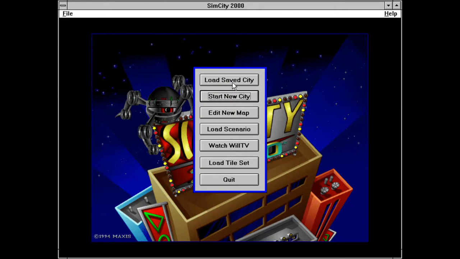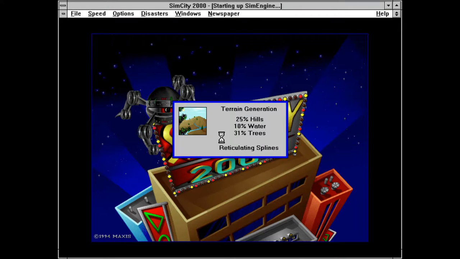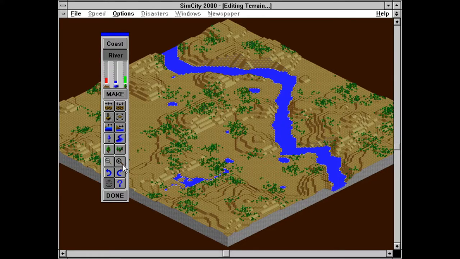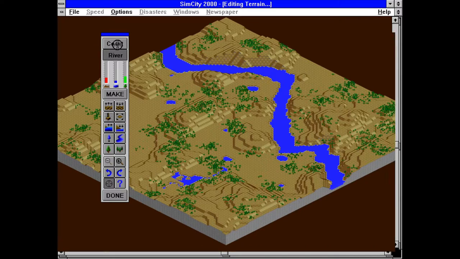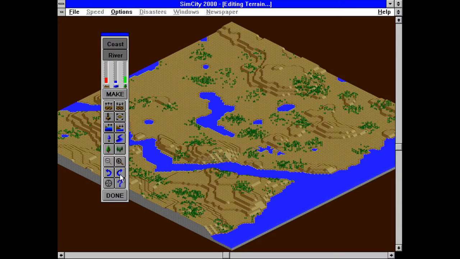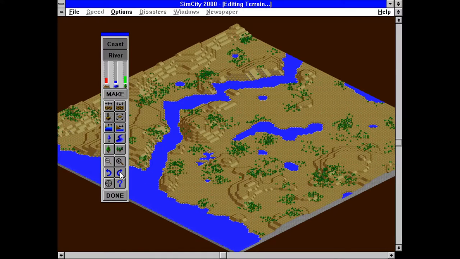Now, I'm just playing around here, but I could tell you a few things. Reticulating spline. So one thing that happened to me was I made a coast, right? And I hit make, okay. Everything's great. And if I do this, then I hit done.